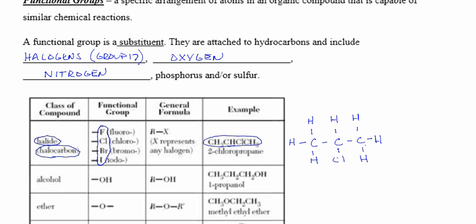When a halogen is part of an organic compound, we change the name from fluorine to fluoro, chloro, bromo, and iodo. So if we were going to name this molecule, it's some form of propane, because it has 3 carbons single bonded. Attached to the middle carbon is a chlorine, so chloro. And then to show that the chlorine is on the second carbon, 2-chloro. So this is 2-chloropropane.